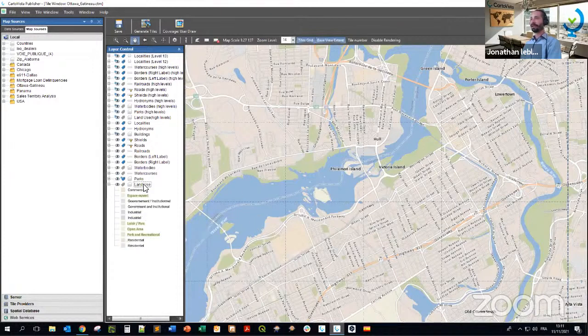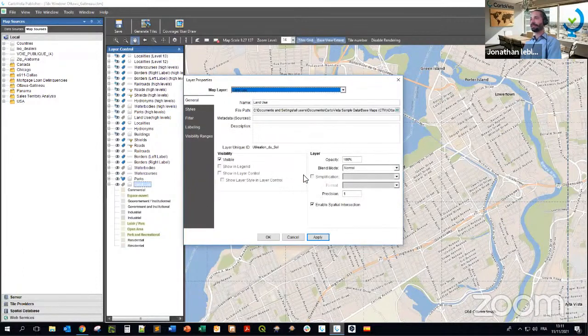If I right click or double click, I'm going to open the properties. The first option we can work with is the blend mode. The blend mode is something we can use to make transparency and to allow some layers behind to show through. You have a lot of options: lighten, screen, multiply, so you can decide what you want to do. And then you can work with the opacity.